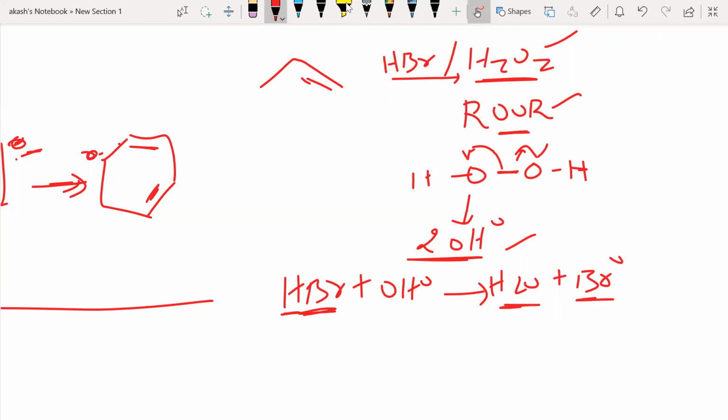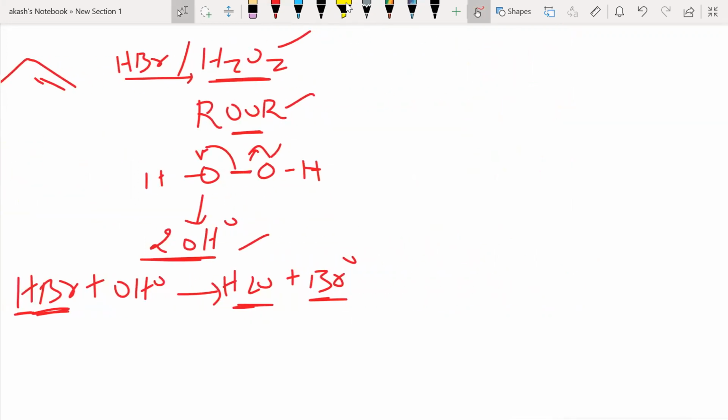We'll see what happens there. So this Br dot, which is getting formed here, can attack only in two positions. Either this Br dot can attack this carbon, or it can attack this carbon. Accordingly, you have to make sure that whichever is going to be more stable is the intermediate. Obviously the pi bond has to undergo homolytic cleavage, so let me make the homolytic cleavage first.